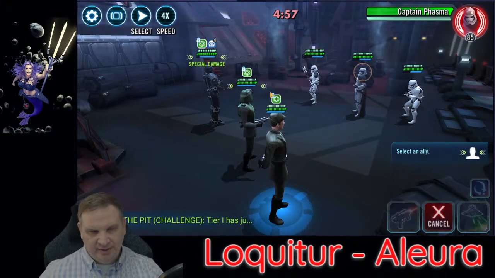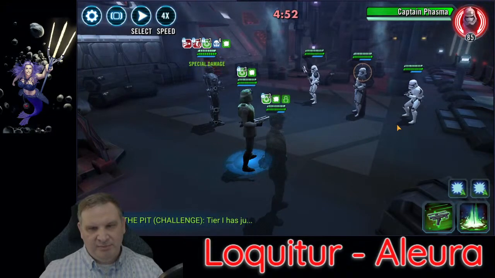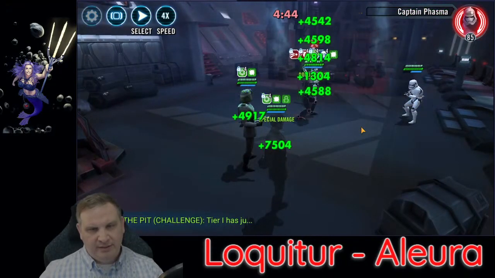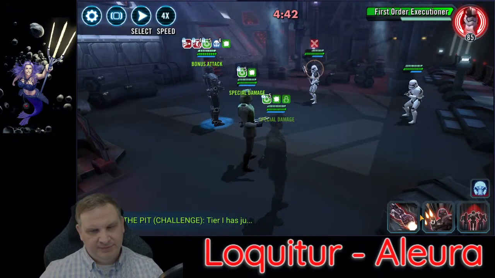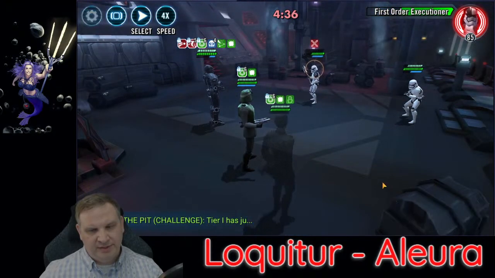Keep it clean. Dark is not going to solo anything but the Ewoks. We'll take him in over here to solo Captain Phasma. This guy's a little bit beefy, so let's go ahead and target Phasma first. Get a kill under our belt. Well, let's do this. Because when Piet goes, we'll be able to get an assist.